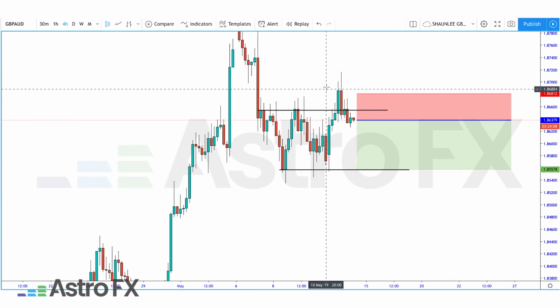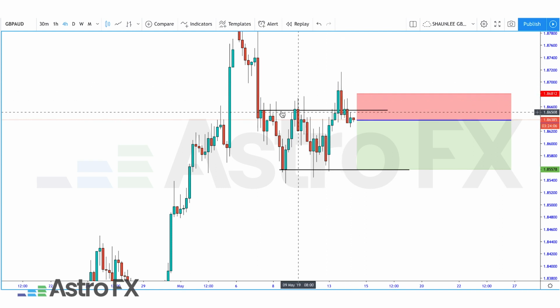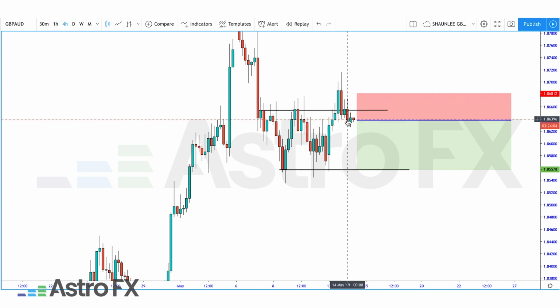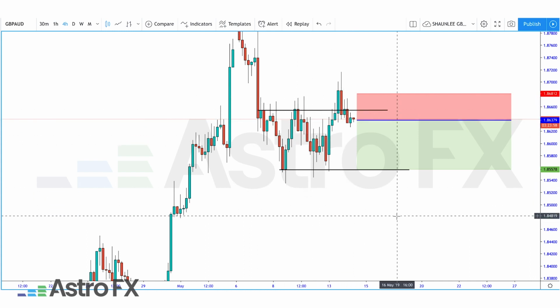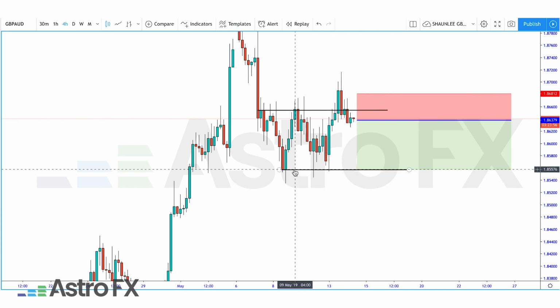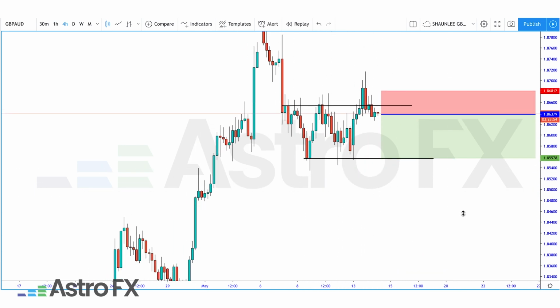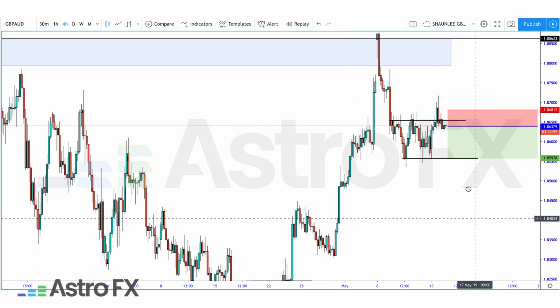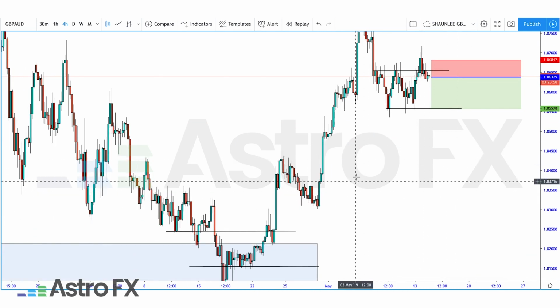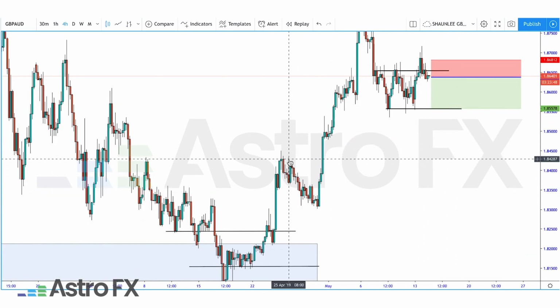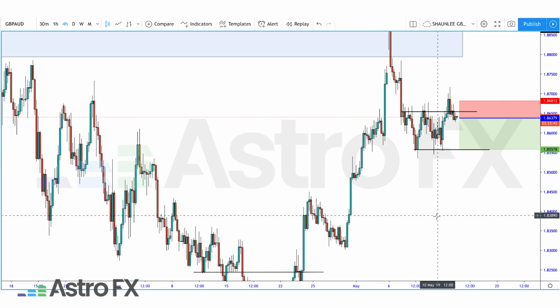So reasons for this is 8.7 rejection, came back below our 4-hour level right there. We've left one spike, two spikes to the upside. We've had previous spikes as well from recent market price action, and I'm taking target 1 right here. This can actually come a lot lower though, GA. All the way back down into maybe these regions, 8.4, 8.450.